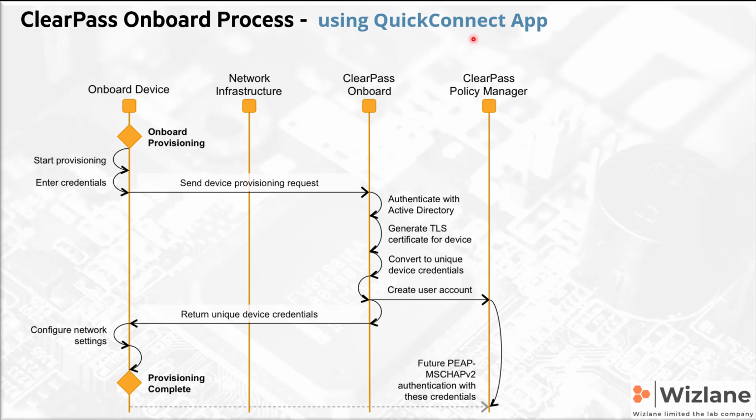In the case of Apple, certain device types or models will be using over-the-air onboarding, and that will mean they will have to log in initially, download the root certificate, and then continue the process for onboarding without having to use the Quick Connect. So there's no Quick Connect in the case of Apple devices, and there is Quick Connect in the case of both Android-based devices as well as Windows-based devices.